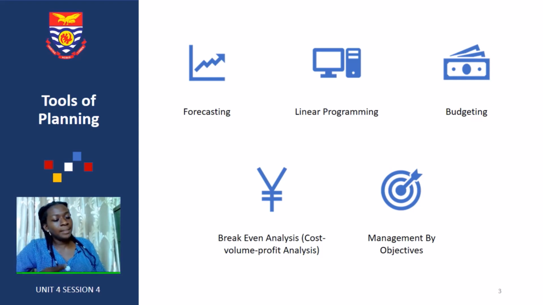So in simple words, budgets are the summary of planned events of an individual or of the business or organization, which is usually in financial terms. And like I said, it's not only about expenses, but you need to look out for your incomes as well. And your budget basically tells us your objectives and the goals for the budget. So we see all of these things in our budgets as well. And the beauty about budgets is that they help in all the functions of management. When we want to plan, when we want to control, when we want to lead, when we want to organize, in every stage of the planning process, budgeting is very key.